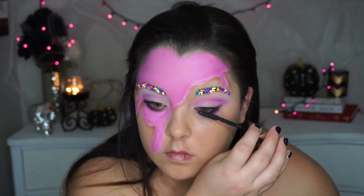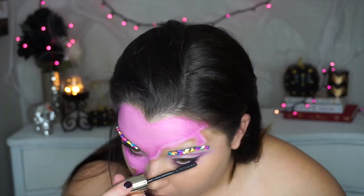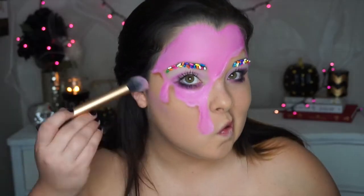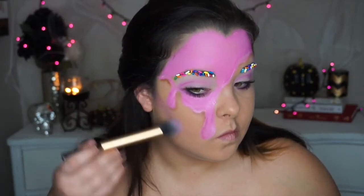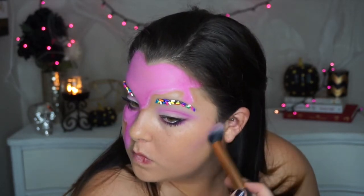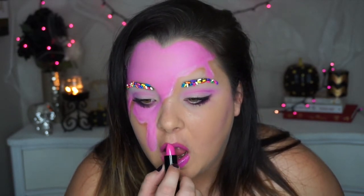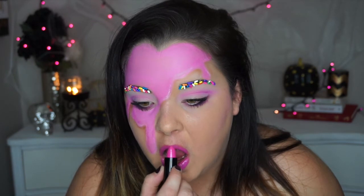Throw on some mascara, false lashes if you want to. Lower lashes, and then if you want to add a little bit more shadow, I kind of contoured with that pink shadow, not necessary, but you can if you want to. And then adding like a bubblegum pink lipstick, and this is the completed look.